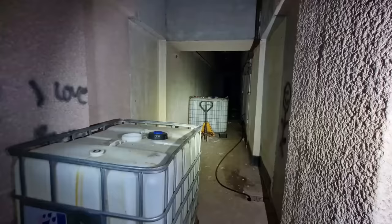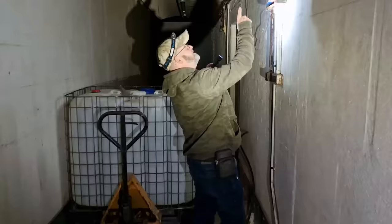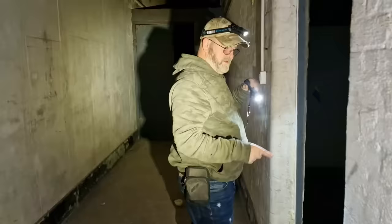And here we are, mate. Oh, wow. Mate, look at this. So this is their water supply. You can smell it now. Do they block the air vents? You see what they've done? They've blocked the air vents, blocked all the doors, sealed it up so the smells don't come out. It was a serious operation, wasn't it, down there? So they've come up here through the cable, rewired. Just be careful of those wires. This is the grow house. Oh, look at all the soil.